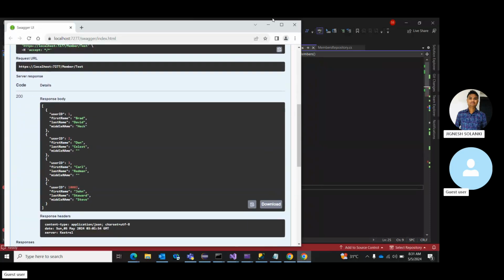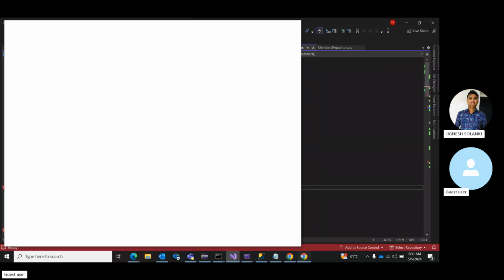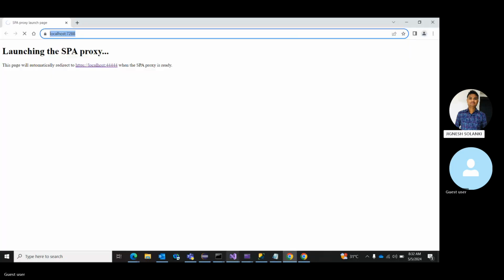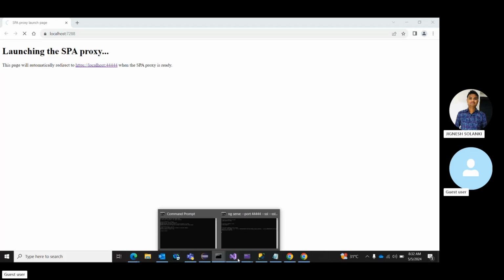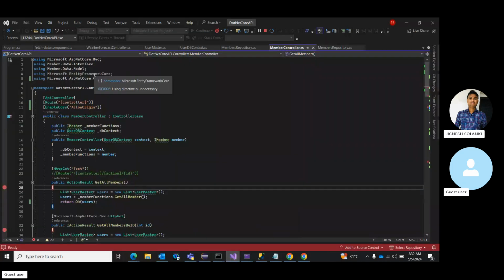Okay, now it's working. Let's wait, let the front end load. We'll see the front end. In the meantime, I will tell you what I have done. Without CORS, your cross origin will not work, because your .NET Core is designed to secure your APIs from attacks. Basically this is what we call CSRF. I don't know whether your company is doing that.